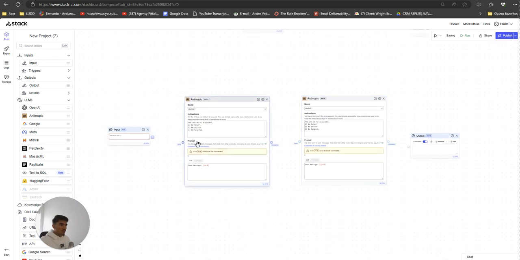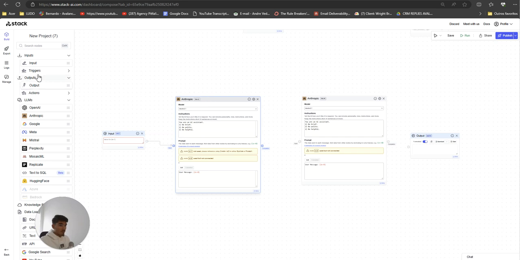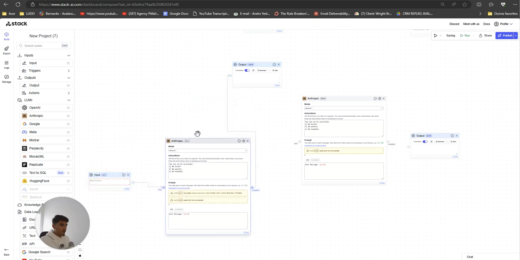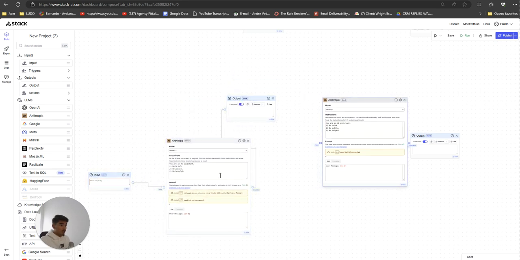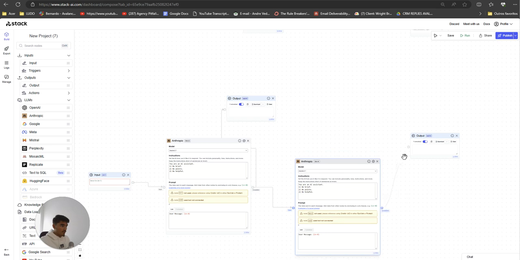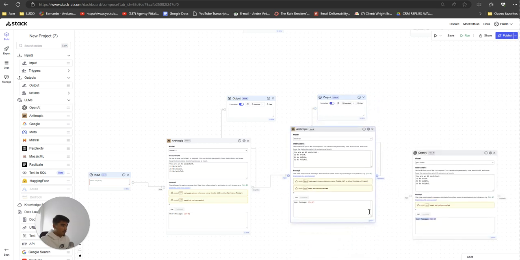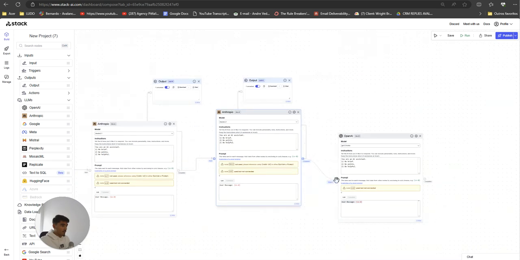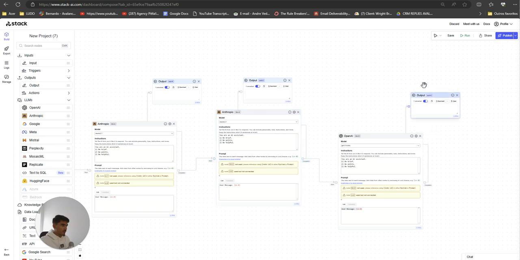You can have a flow which is basically like this. You connect an input to a large language model, and before, what we are doing is this large language model goes to an output. So this is our normal flow. But you can connect this first large language model to another large language model that then connects to another output. That then, for example, connects to an OpenAI large language model, not database. It connects to a different output.